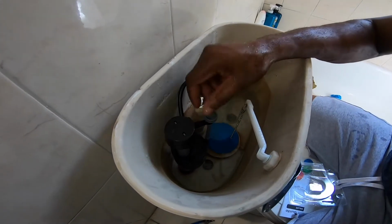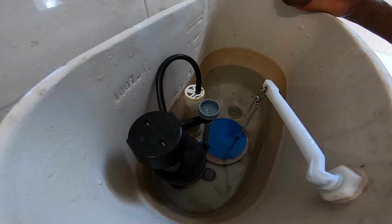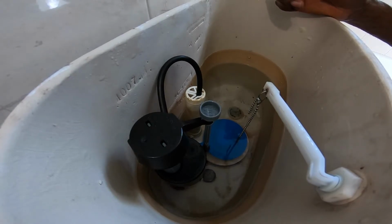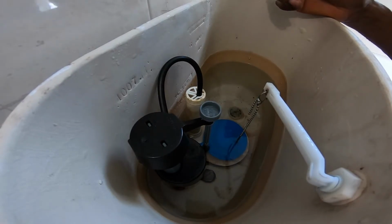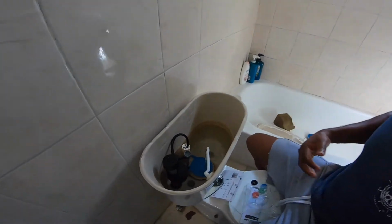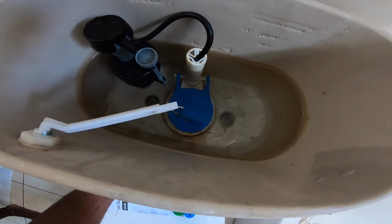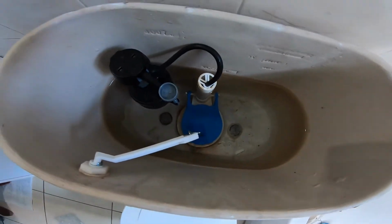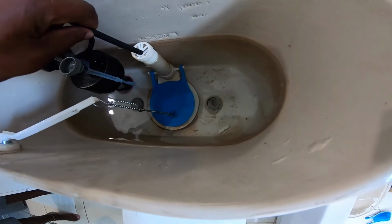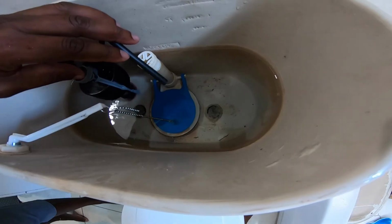So now you have your new inlet valve and your new flapper ball. This time it was wasting a lot of water. And the thing is, we didn't even know until I went downstairs and heard it running. So sometimes you actually have your tank leaking and you don't know, because this hose here is running the water through this valve like this.